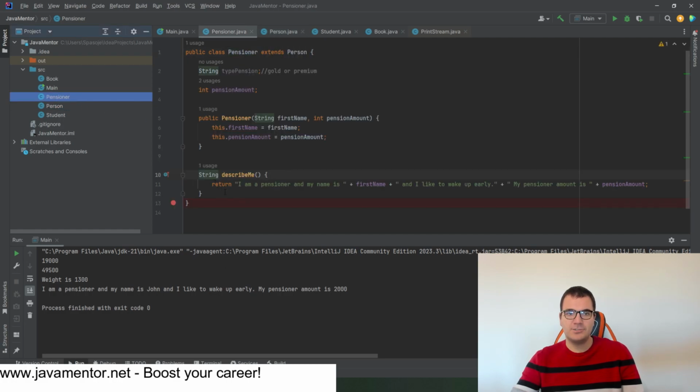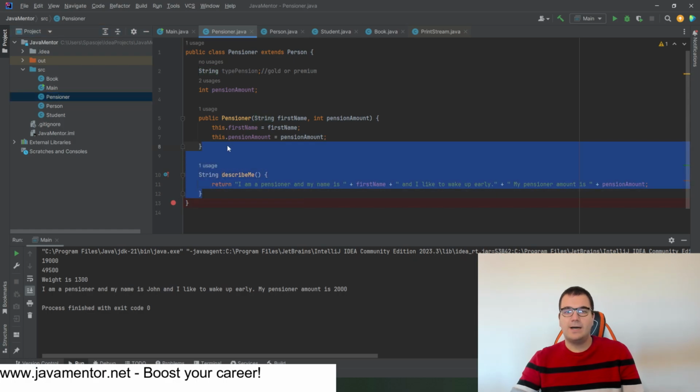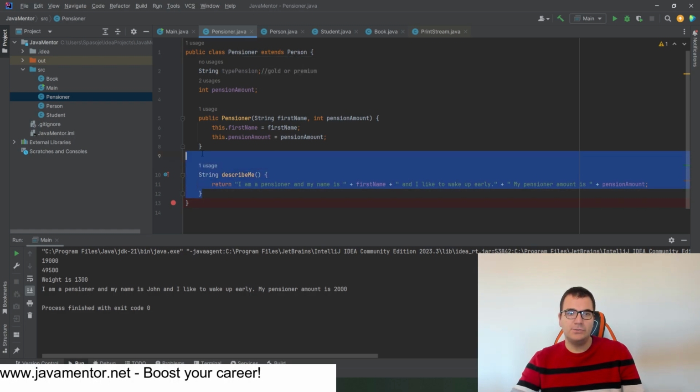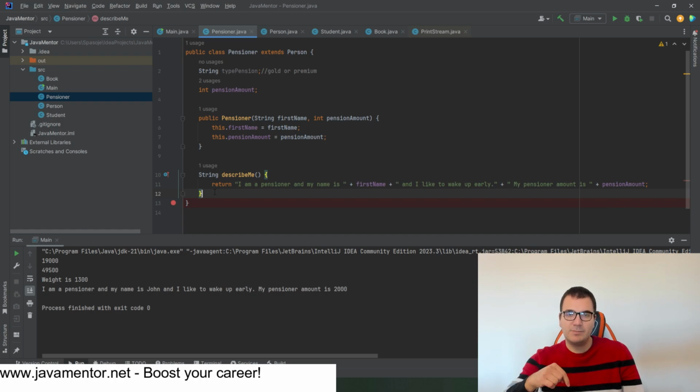And since the pensioner is more specific, you want to specify a more specific behavior inside the pensioner class. That's why the rule in Java is that if you have the same method inside one class and its parent class, you will do what's inside the subclass, not in the parent class. So remember that.